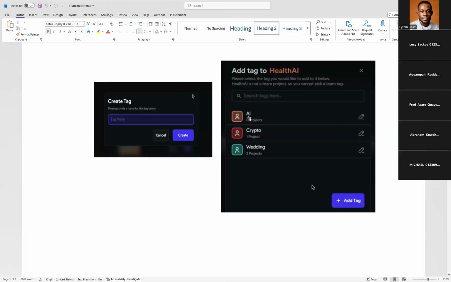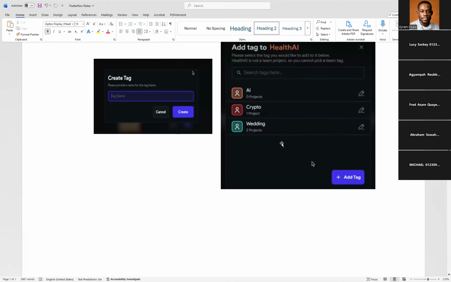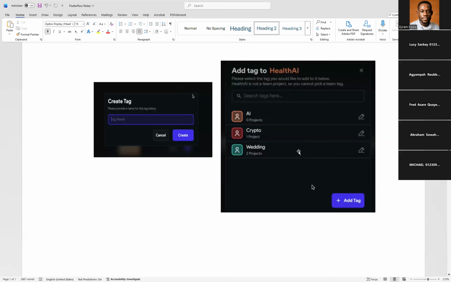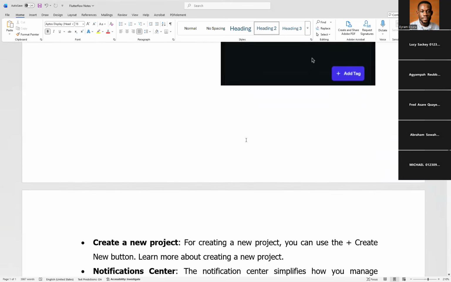If it's a health project, target as an AI project, as a crypto project, as a tech wedding project. Okay, so whichever project you have, you can just create a tag. It's like you're on YouTube or a platform, and then you create a playlist. Okay, so projects that are related to that playlist, you have those projects there.